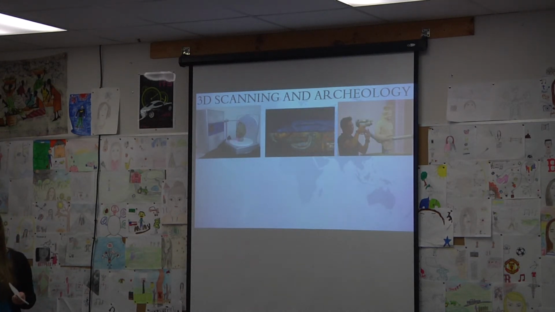The more popular ones are non-contact, so there's no risk to any of the artifacts. What happens is laser lights are shown on it, and it creates point clouds in which they can show any discrepancies between the surfaces, which can then be traced into a digital model. This allows for any fine details that can't be seen by the human eye, or even looking through stuff. So we can see what lies beyond a wall or any artwork or any paintings without actually having to destroy them.